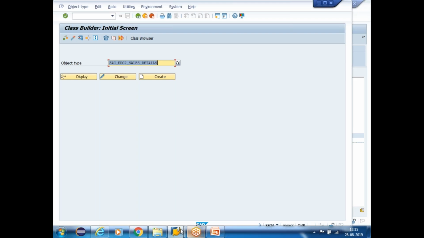Save and the class which is inherited from the abstract class.